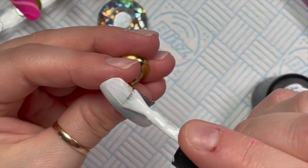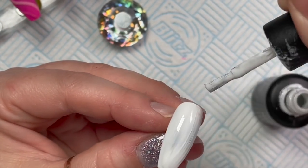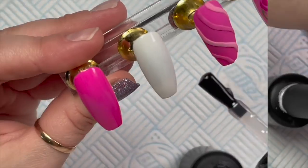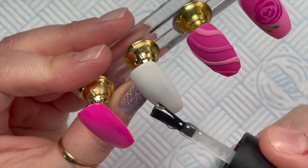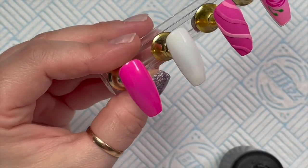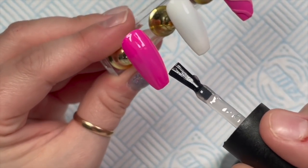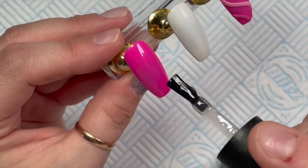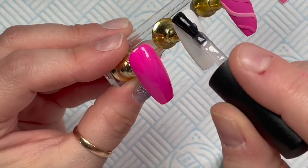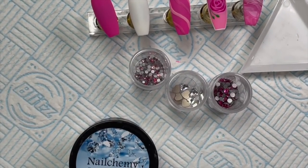The last two nails are just going to be solid colors. One was Dragon Fruit, and the last nail is going to be white — Saltstone — because we put white through the marble, I thought we'd pick that out with a white nail. Two coats on each nail, then going over with velvet matte top coat — this set is going to be all matte. Pop them into the lamp for 30 seconds for a full cure.